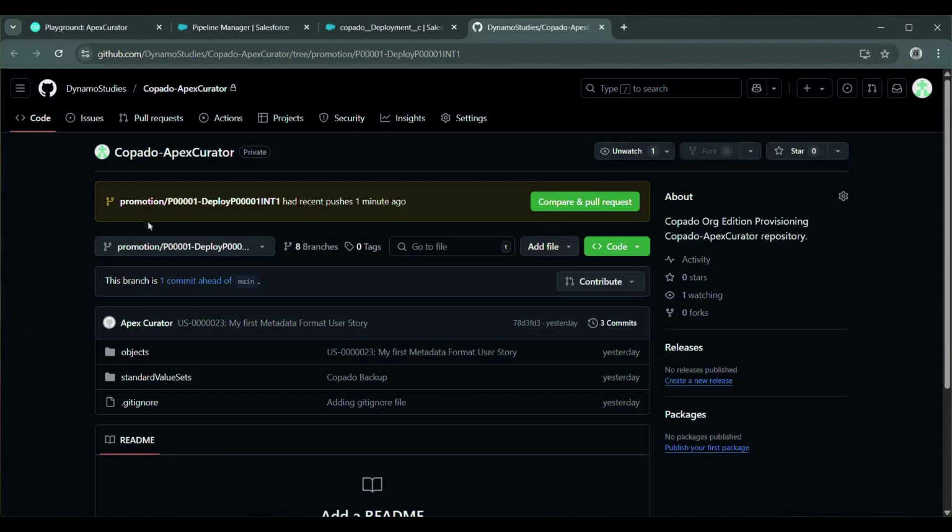In this case, it is the int one. During the promotion branch creation process, the feature branch is merged into the promotion branch. This happens if there are no merge conflicts or they are automatically resolved by Copado. If multiple user stories are included in the promotion record, the respective feature branches will be merged sequentially as per the user story number into the promotion branch.